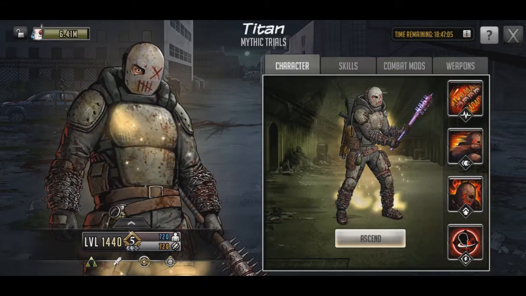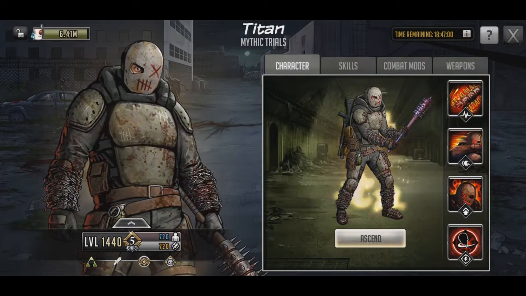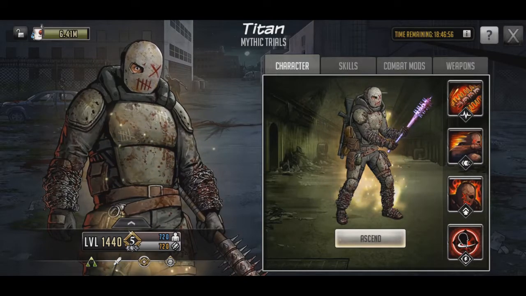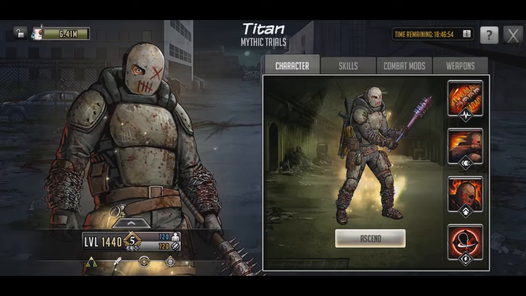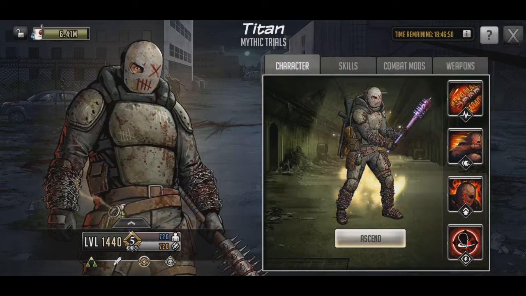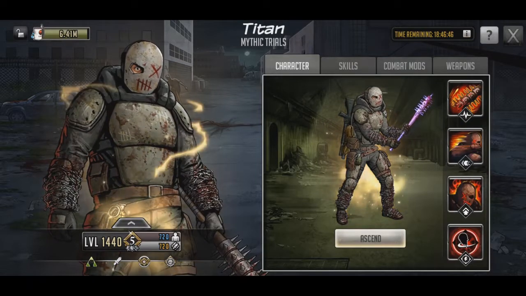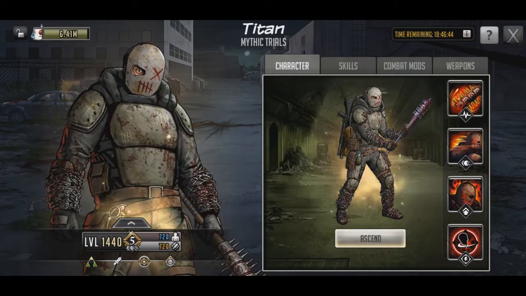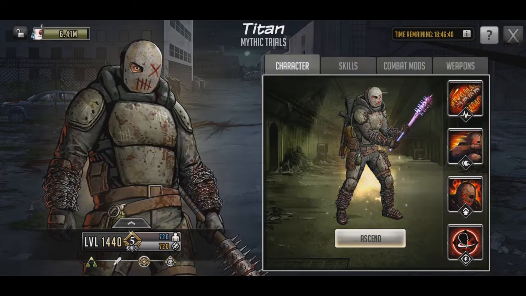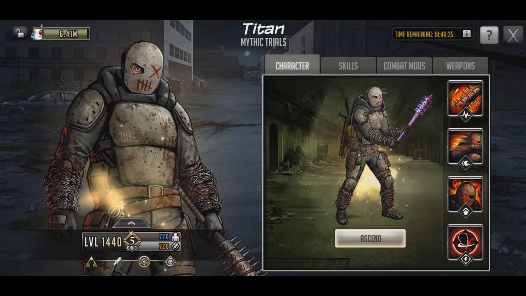Alright guys, so that's all I got for this video today. That was my character build guide for Titan. I hope it helped you out. I hope it gave you some ideas, maybe made you rethink what you might want to do with yours if you're just about to get him, or even just something to think about with the new meta. That attack while impaired mod is really good on him.